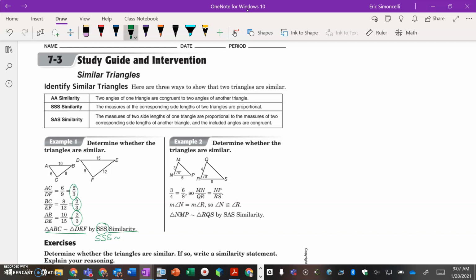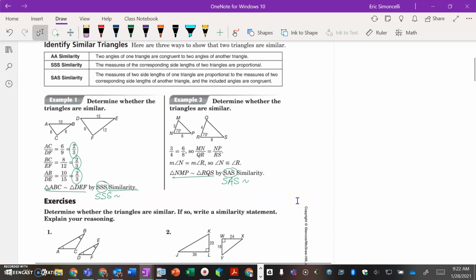So therefore, of course, we note that they're also congruent. And angle N being congruent to angle R, paired with the sides in proportion, we can then go to triangle NMP similar to triangle RQS by side-angle-side similarity. And another way that we can write this, just like we did in example 1, is side-angle-side similarity written like that. And again, those two triangles are similar and in that particular order. Make sure we do that.